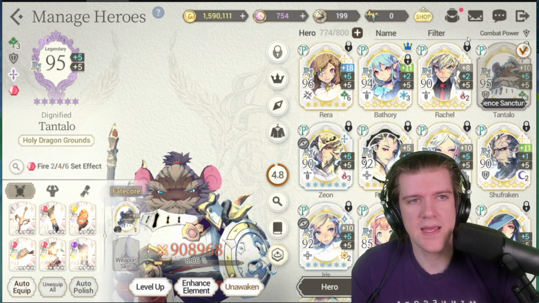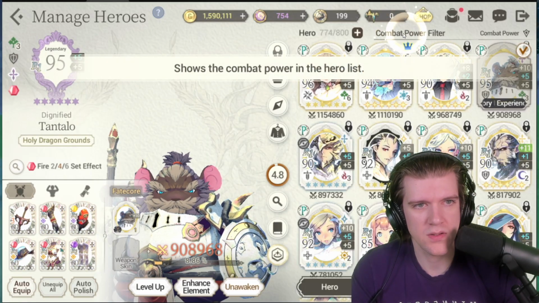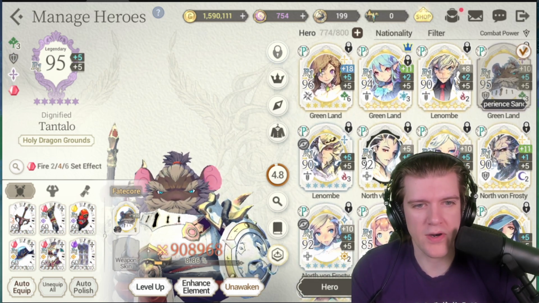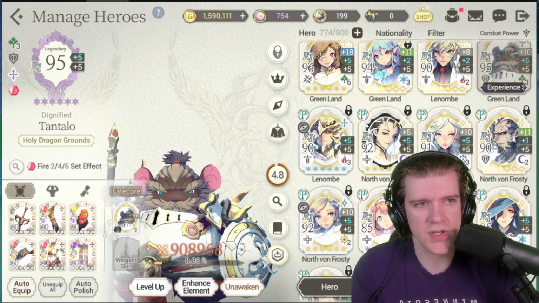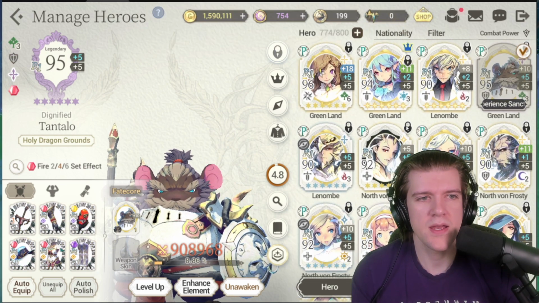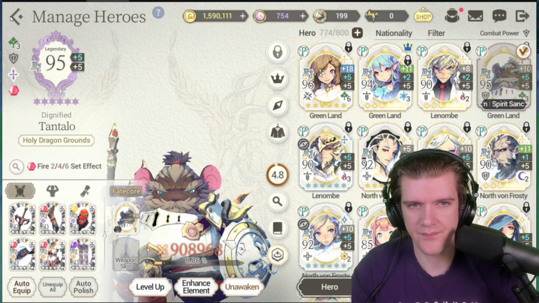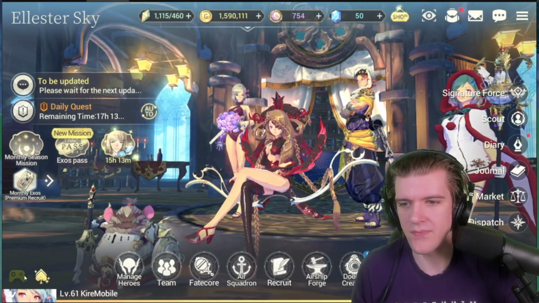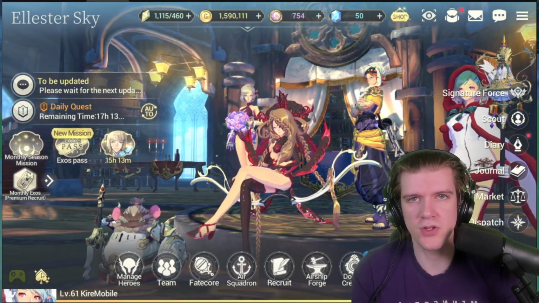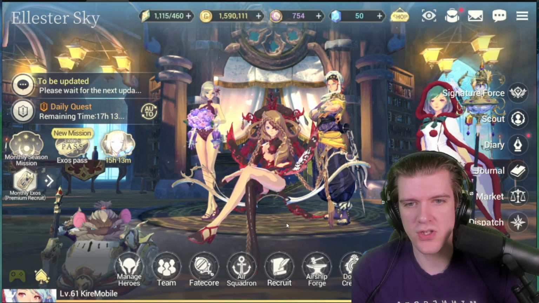So he is a Greenland character. Here, I just wanted to show it. So his nationality is Greenland. So if we look at Greenland characters here, Bathory, Rara, so already really good characters. He's part of that faction. And the reason why nationalities are important is because your signature force is going to be increased directly by, it increases the nation usually. For example, if you increase the signature force of Bathory, you're going to be really improving that Greenland nation. But there's other things too.